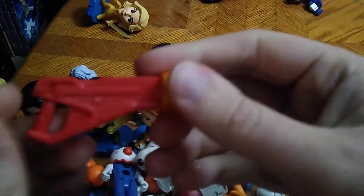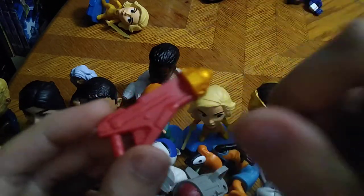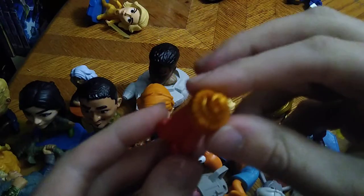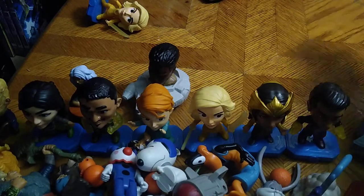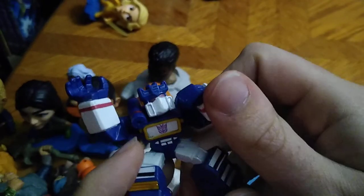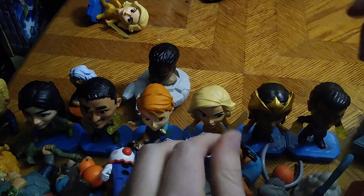Next on the list we got this weird blaster — this might be from Wild Force or Ninja Steel, if you know leave me a comment, but this is a lion blaster and it's pretty cool. And we got a little Soundwave — Soundwave superior, Autobots inferior. He'll wind up with my random Transformers novelties.